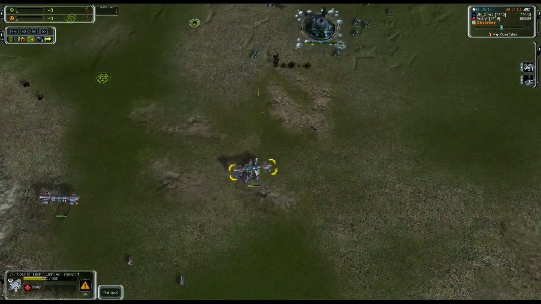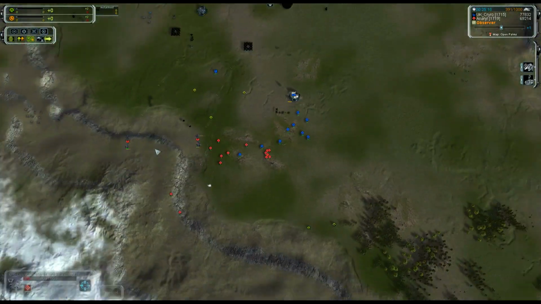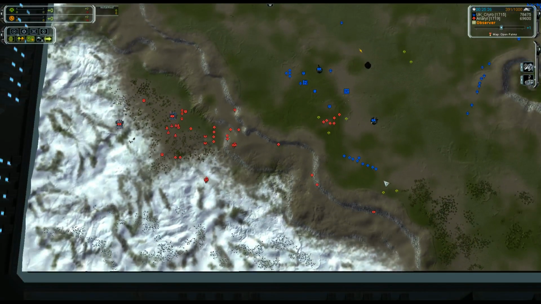For the moment, he's dropped a few units. Unfortunately, landed the transport with it. And I don't think that's going to make it out of there. If it does, it's the luckiest transport ever. Oh my god, 60 HP.